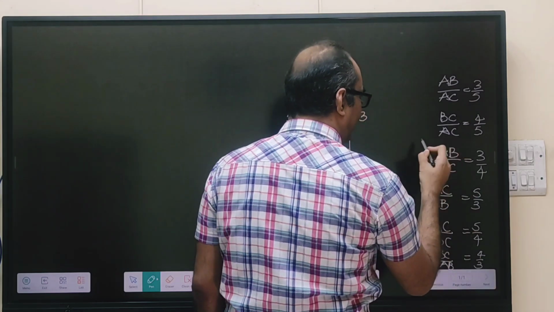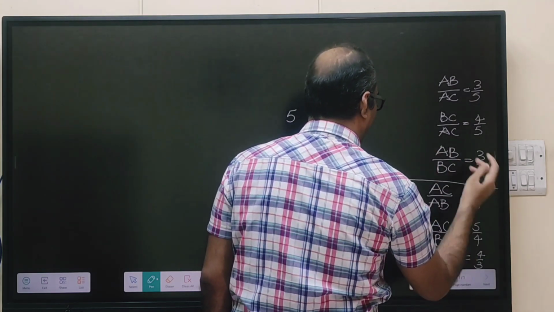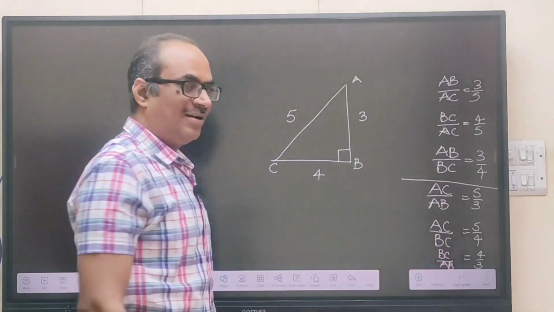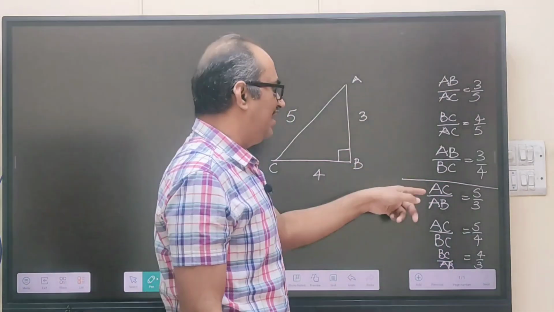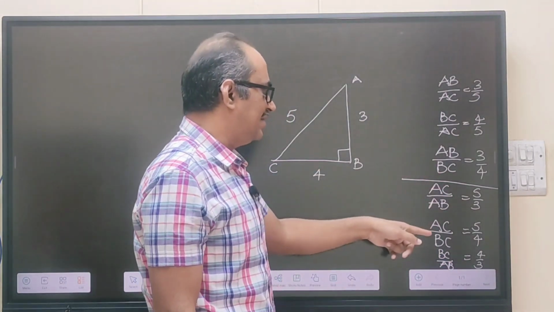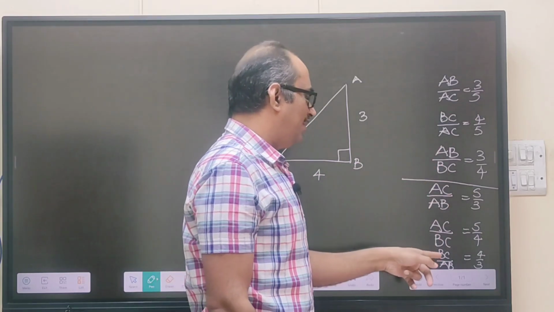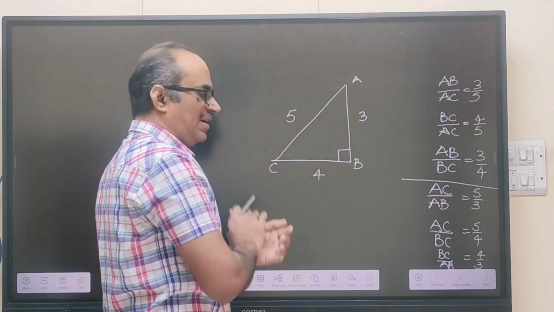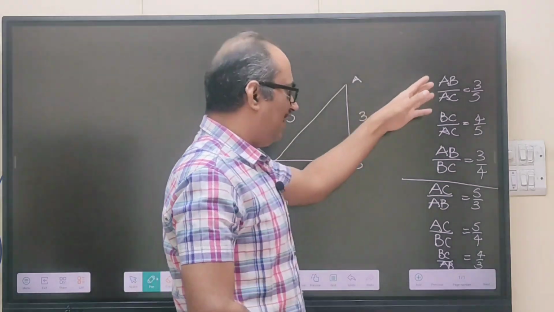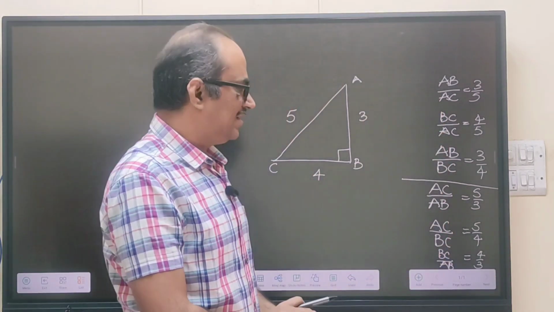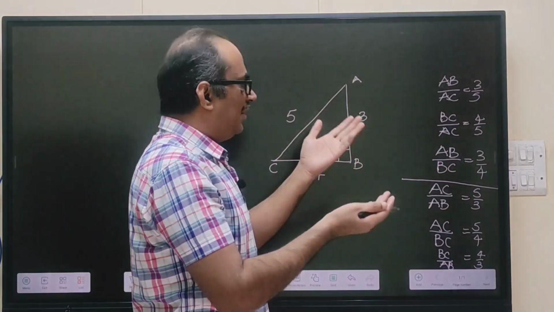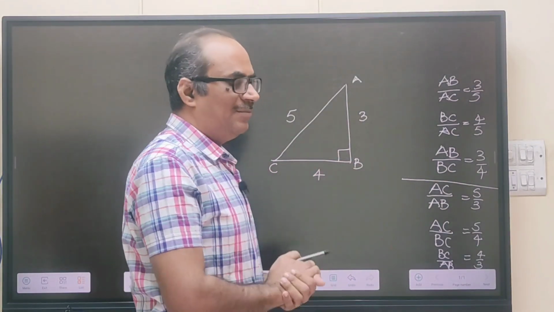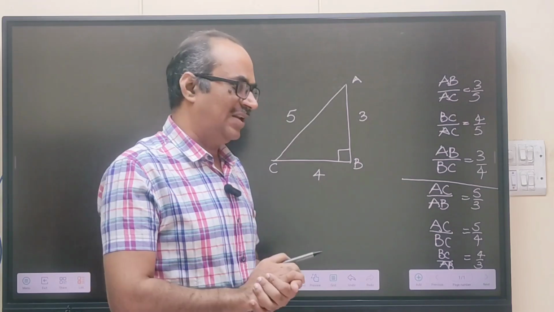When we started, we said very clearly that the first 3 are ratios, and the next 3 are reciprocals of them: AB by AC, AC by AB, BC by AC, AC by BC, AB by BC and BC by AB. So suppose they have given us a right angle triangle and we want to find these different ratios of the sides. When you want to find the ratio of sides, you should give some name to it, right? Trigonometry gives us some functions for that.